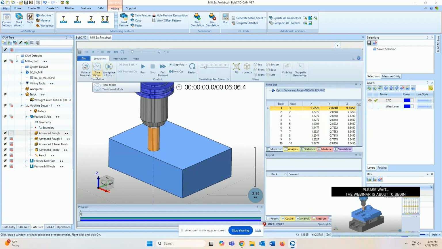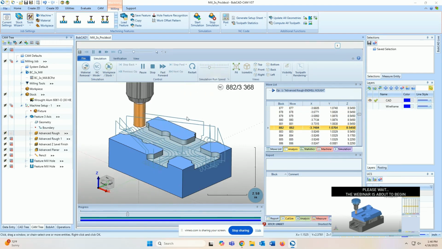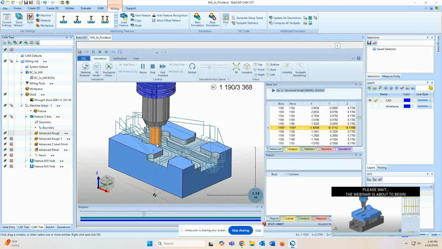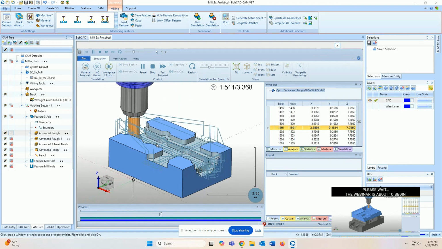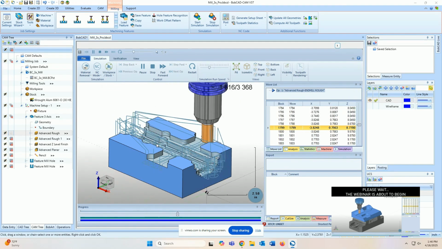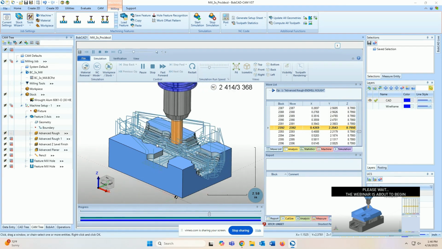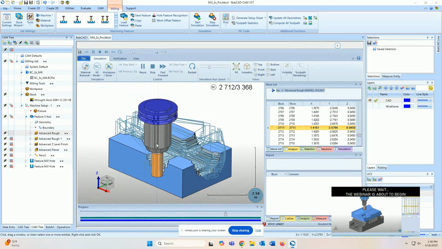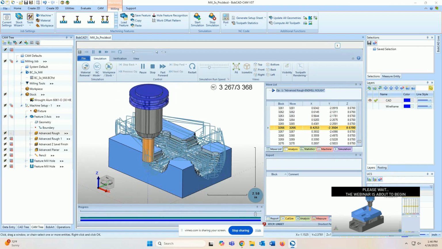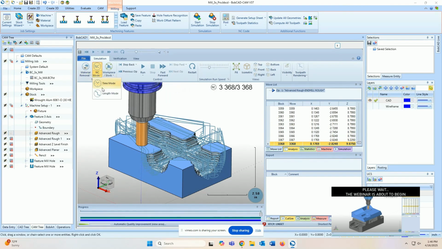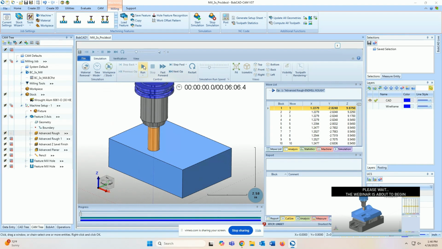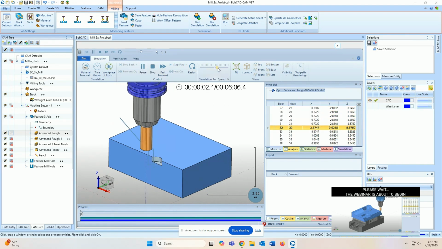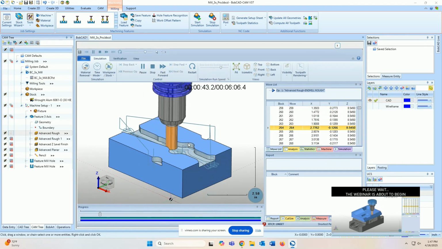Another reason is because when I go to NC mode and I run it, it gets a little choppy. And why does it get a little choppy? Because it simulates it based on the lines, the feed moves in the G code. So when it does a linear move, it just feeds right across it really quickly. In the corners, it's a little bit slower, so it's a little choppier of a simulation, in my opinion. I normally change it to time mode because it simulates based on the run speed time, and it's much smoother of an operation that way.